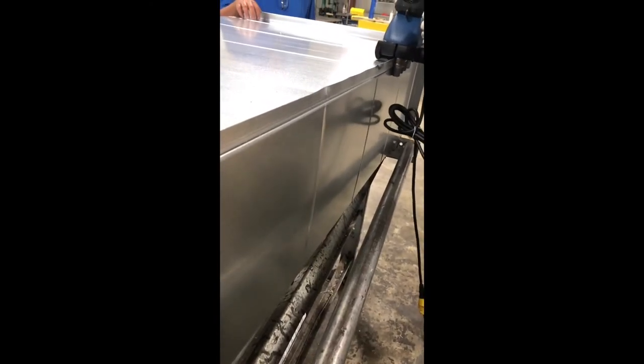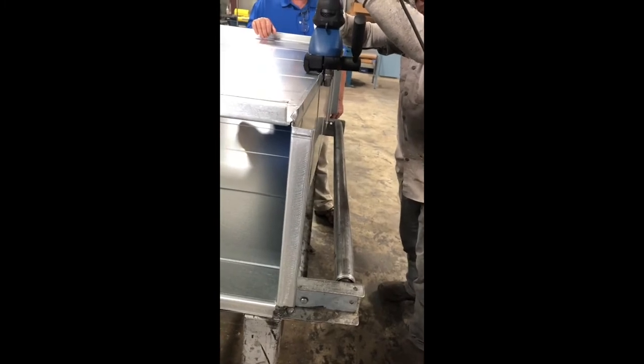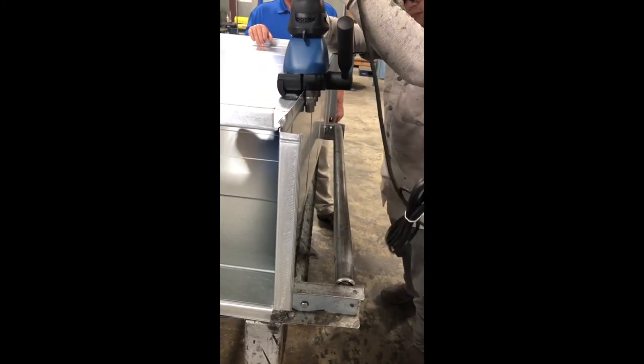It starts off high and then it works the plate up. I wouldn't press it or anything, just kind of hold it like that. I think most people would say that's the perfect seam, the perfect lock right there. Yeah, it's got it pushed back. It's just not beating it flat because that's not what that does.